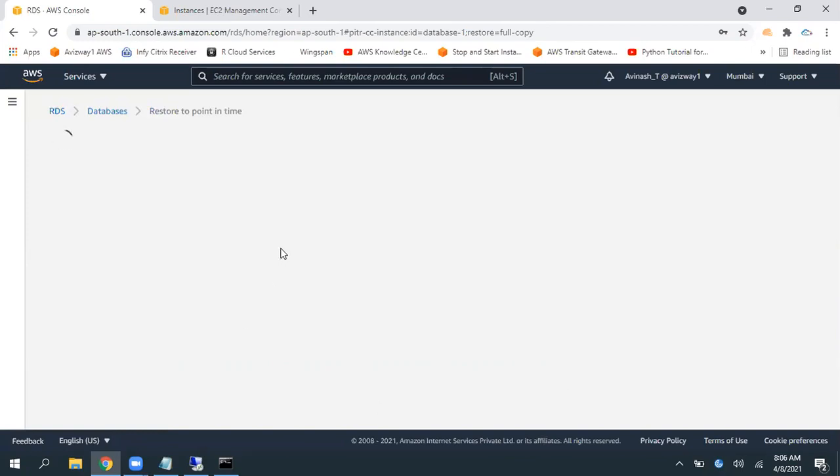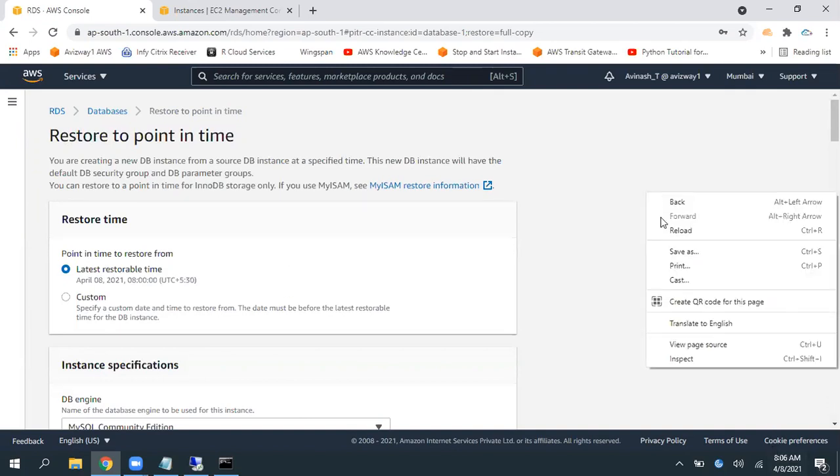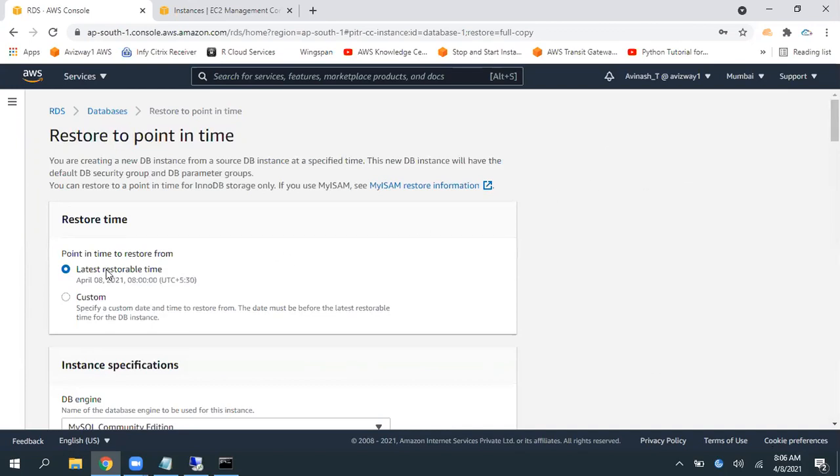Whenever we pick this restore to point in time, it is giving, okay, what is the latest restorable time? So the latest restorable time is 8 a.m. That means the last 6 minutes are not backed up. So do you want to go to the last restorable one? You can pick that. Otherwise, we can specify a custom time.